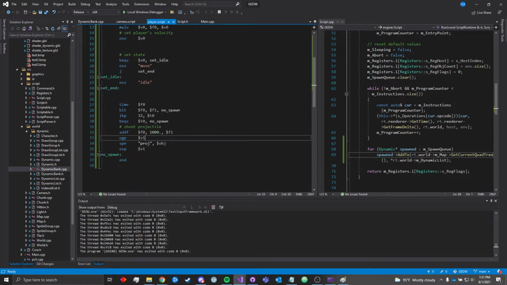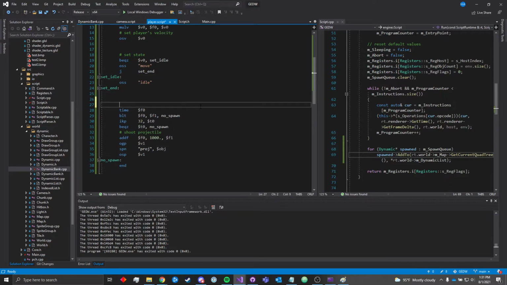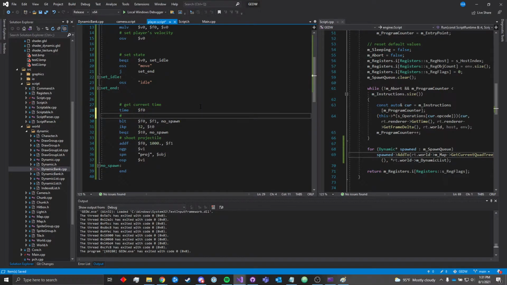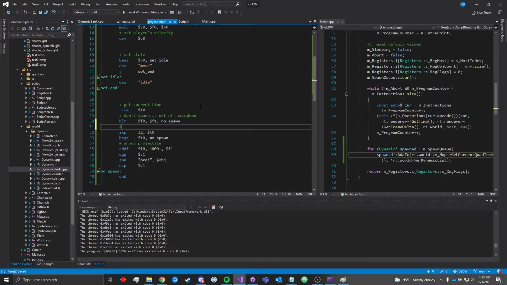But before I do that, I think I'll actually write proper comments for this. So we'll get current time, don't spawn if not off cooldown, only spawn when space is pressed.